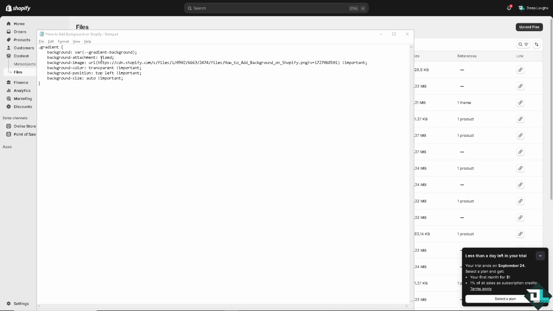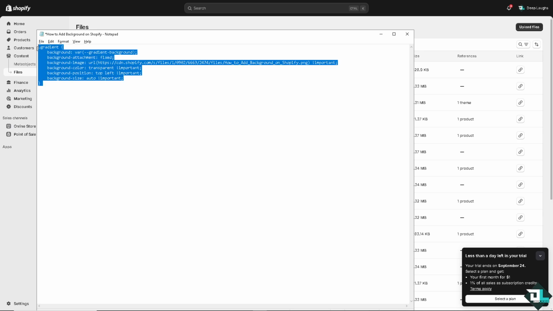Now, I want you to paste the copied link from the image earlier, and this step is very important. I want you to delete the extended series of characters after the file format, all right? For example, you have downloaded a file like JPEG, or the extension could be PDF or GIF. I want you to delete the rest and retain the last file format. I'm not sure what's happening, but I realized that if you delete all of them, the code will be successfully embedded on your Shopify theme.